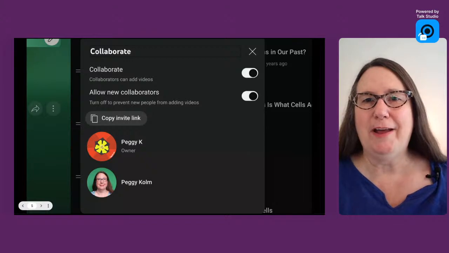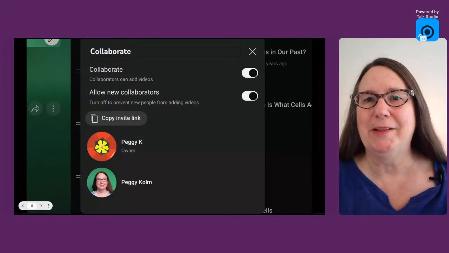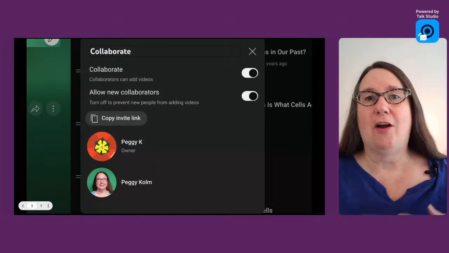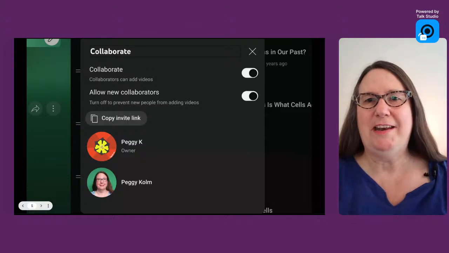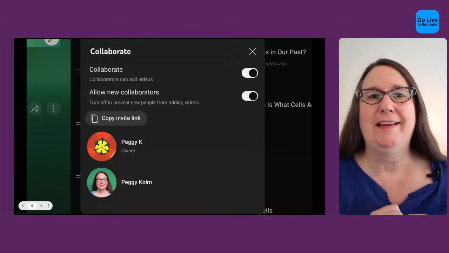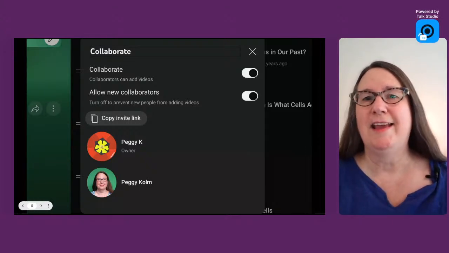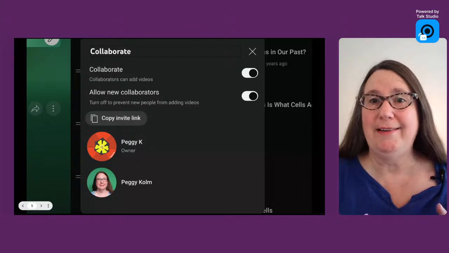This is a lot of fun if you're having a party and you want people to add music to the playlist, or if you have a project where you want all your collaborators to have the same videos. This is really, really useful. So there's this brand new interface, and it makes it a lot more friendly to do. You can give that a try right now.